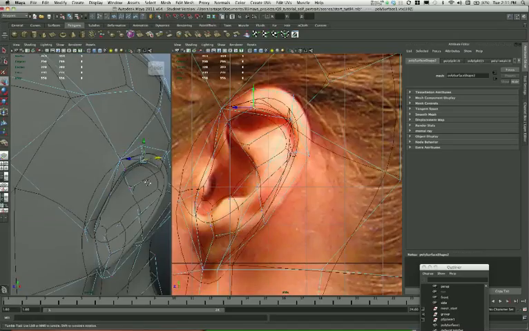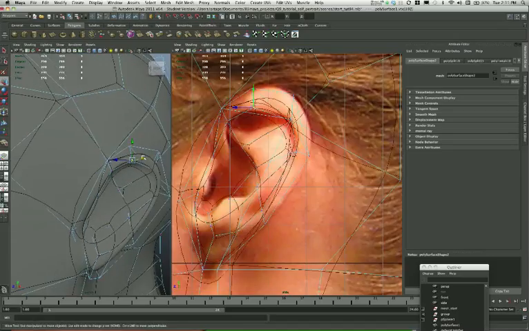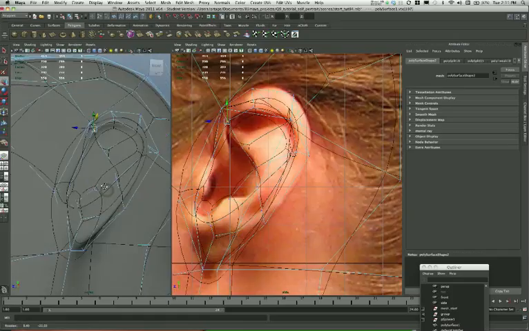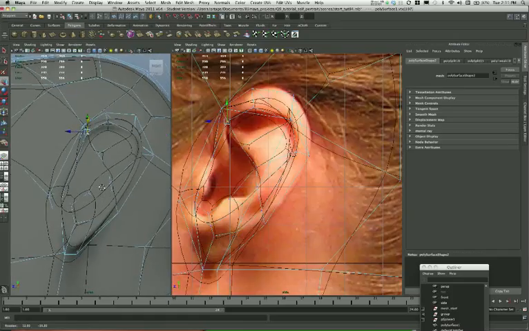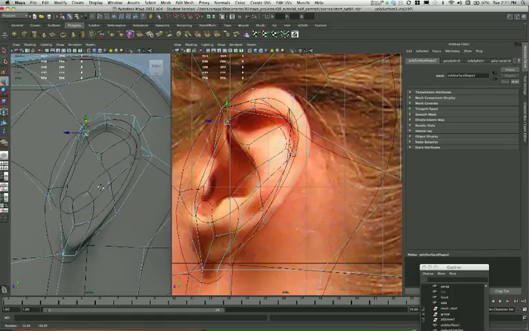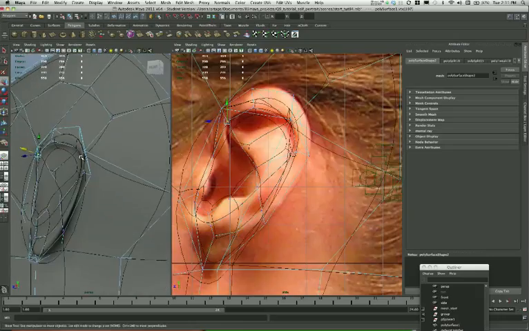Again, if I hit 2 on the keyboard, you can get a little bit of a clearer idea here once it's all smoothed off. So that's going to be the top of the ear there, and that's okay.